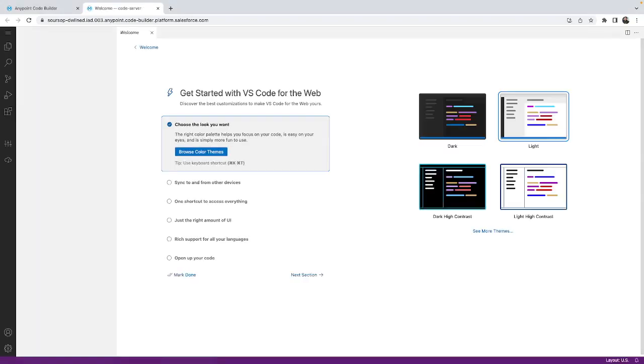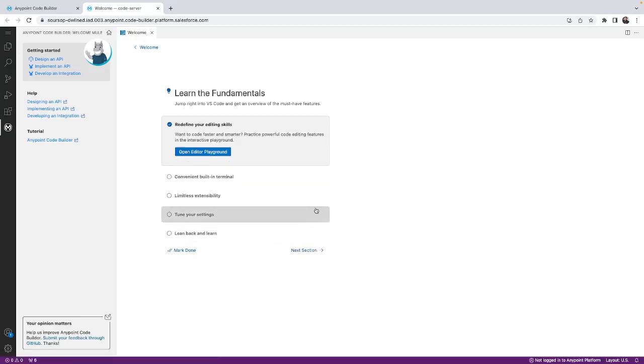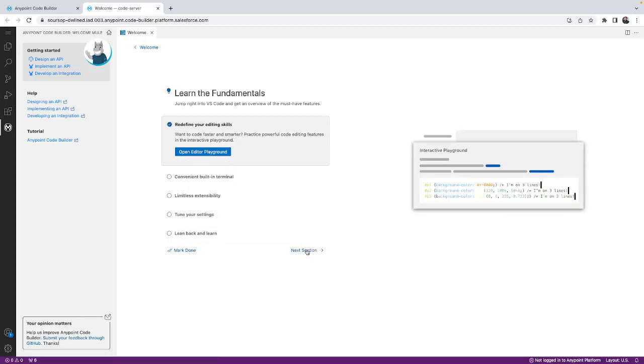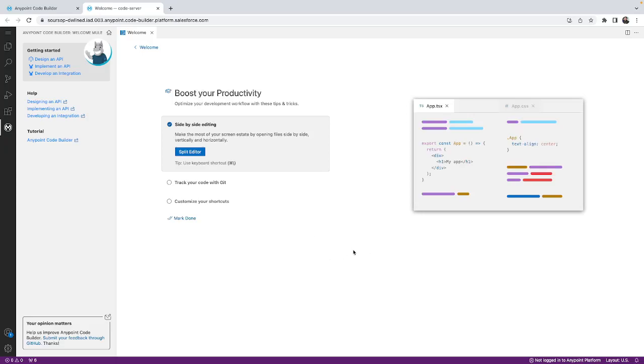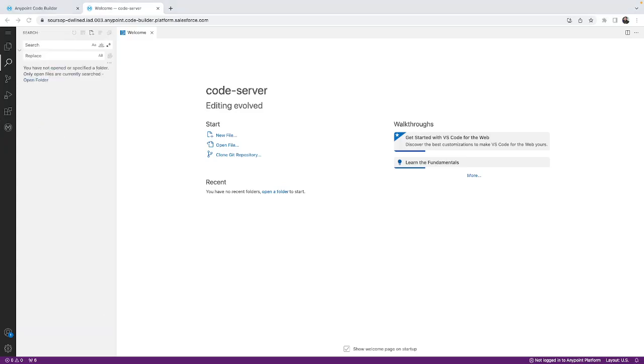So this will finalize that your Anypoint Code Builder has started, where you can set the theme that you want. So I'm just going with a light one, and I'll just have everything default and mark it as done.